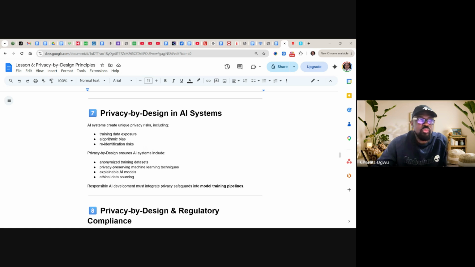You should know that the AI we see is data. There's nothing like AI without data. AI is data. So if we have poor data, then AI will be giving us wrong information, biased information.